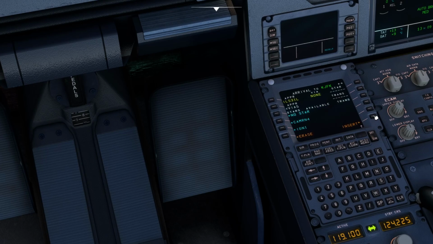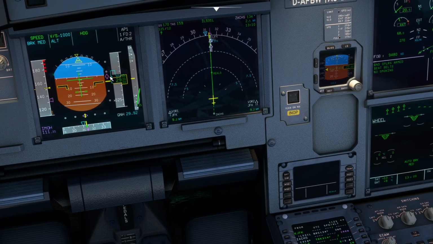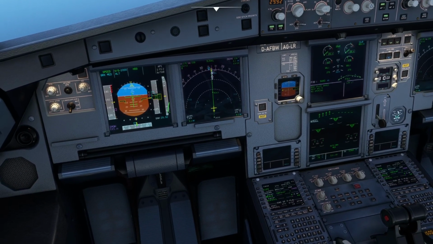Don't worry about the transition point, it doesn't really matter. We want to be as straight as possible. Right on. So with that, now you see there is the localizer and the glide slope that is available, but you see there is something strange here, IMOH. So this is not the ILS frequency. So for that, what is the ILS frequency of the 31 left runway?